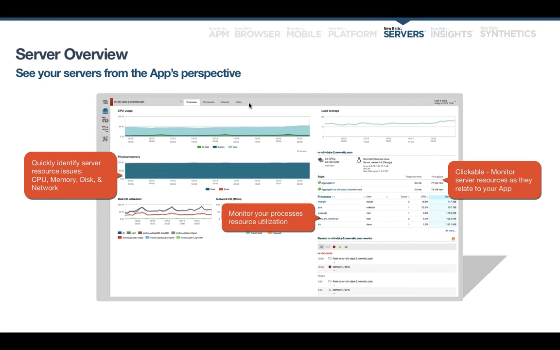It allows you to dig into things like the individual process, so that you can find out which of these processes are consuming more than their fair share of resources. And you can do a number of different things to see how your infrastructure is performing, including introducing Docker monitoring. Docker monitoring is our new addition to the New Relic Servers stack.